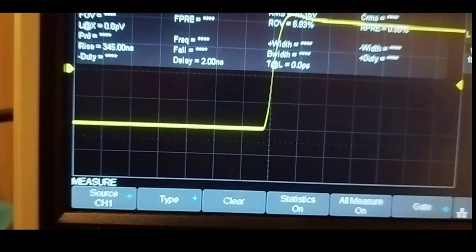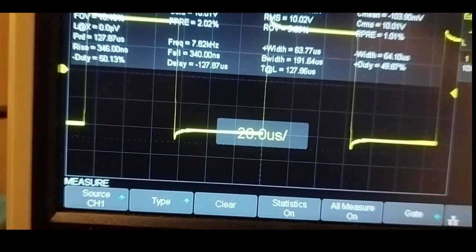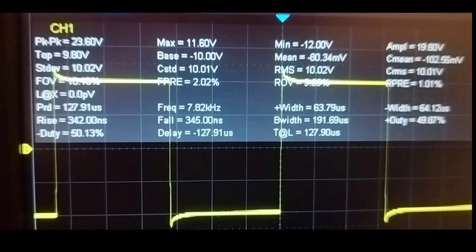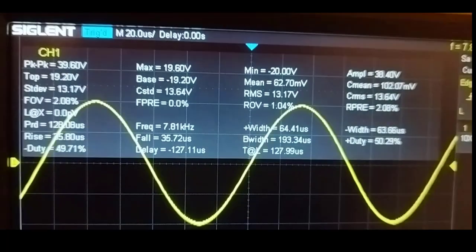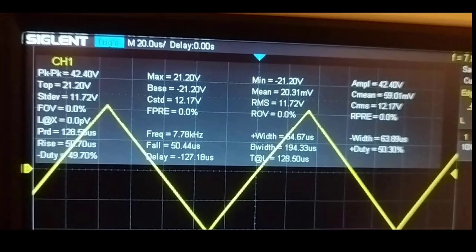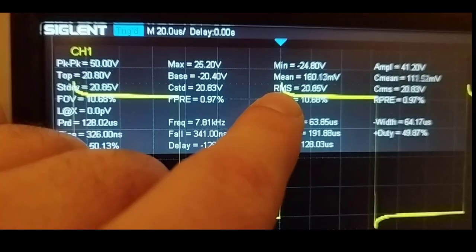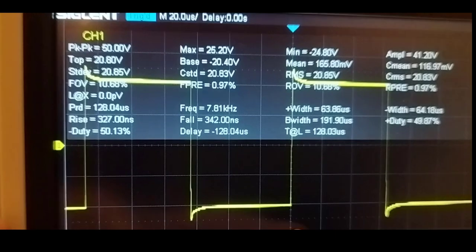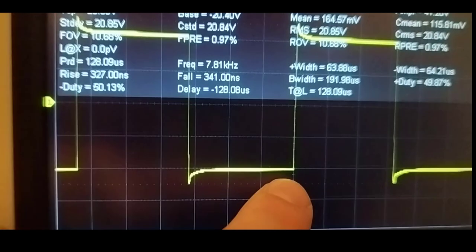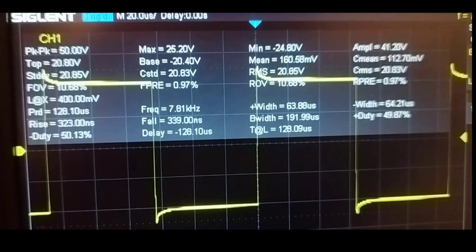Yeah, I have it here. These are the numbers you can see here. Also a triangular waveform. Some overshoot, but I think I have the test with and without the capacitor.